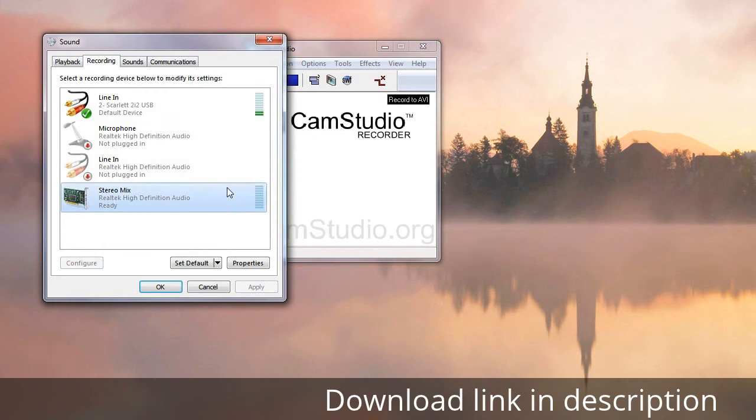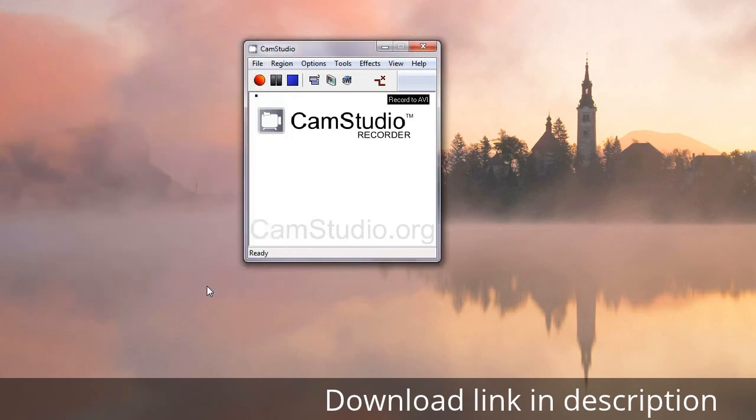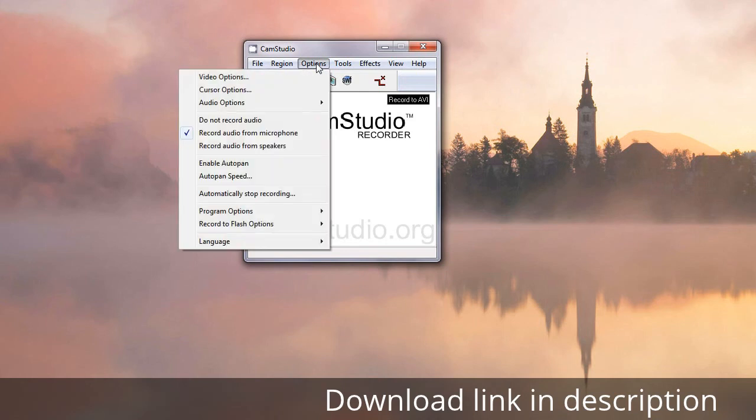So that's the big deal on there. Make sure your stereo mix is set up. There's other videos that go deeper into how to use stereo mix, but that's how you make it available, by making that setting the default, and then you can hear it in your recording, whatever the system sounds are.